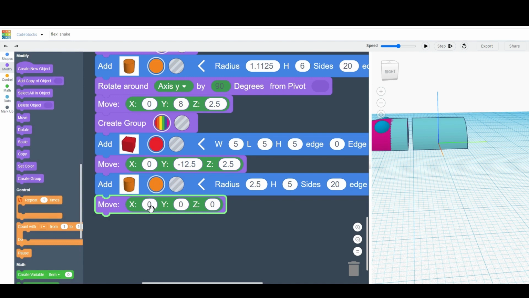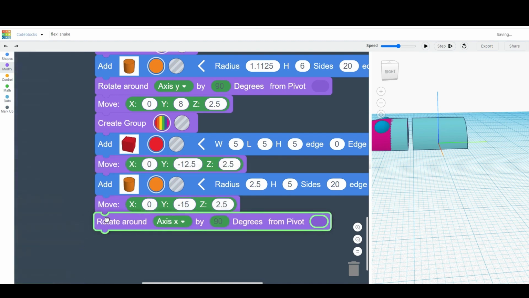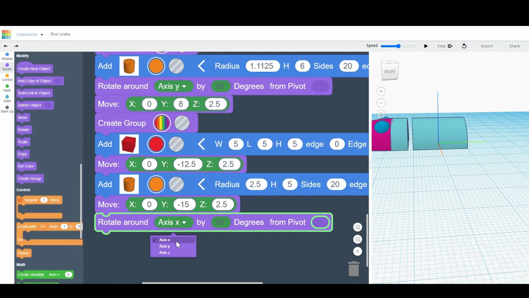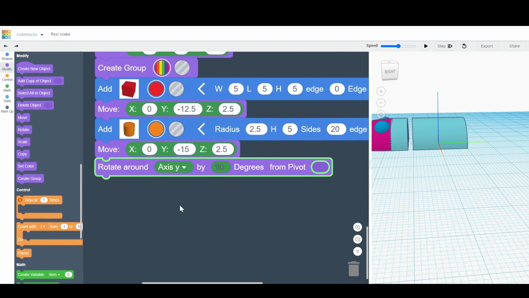The x-coordinate will stay 0, the y-coordinate will be -15, and the z-coordinate will be 2.5. We will then rotate our cylinder, and we'll rotate it 90 degrees on the y-axis.